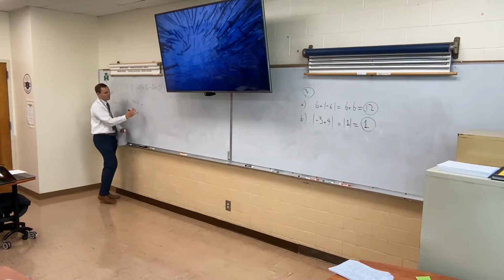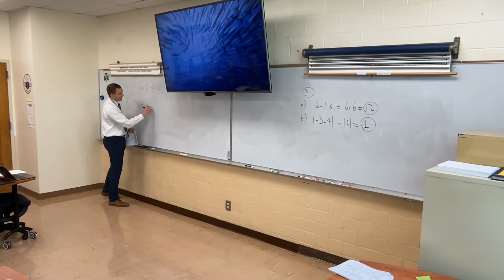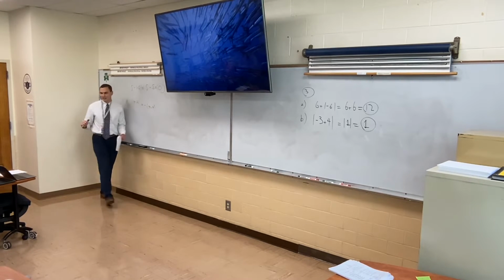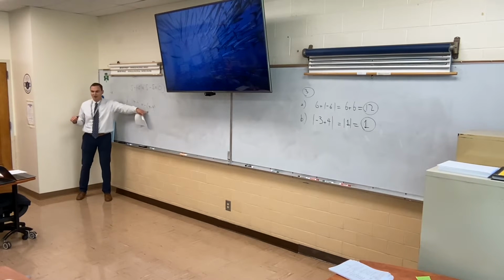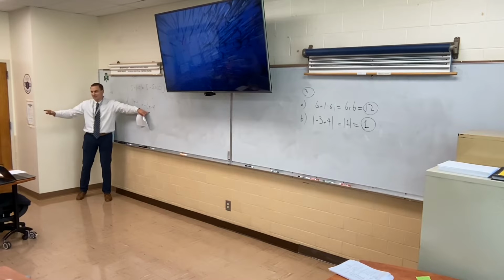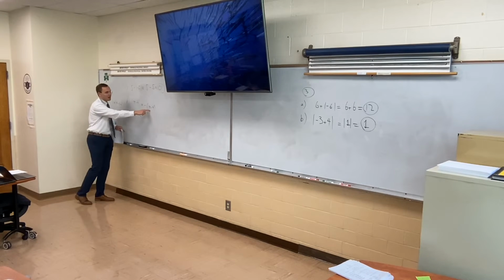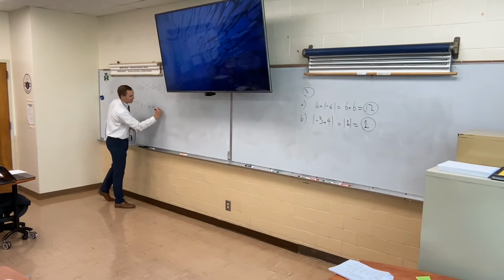Same thing I'm going to do here. I'm going to rewrite this as negative pi minus 4. Okay, does that make any sense? So this is negative. So to get its absolute value, we have to multiply by negative 1 to get a positive back. Is that confusing? Okay, negative pi minus 4 is equal to 4 minus pi.